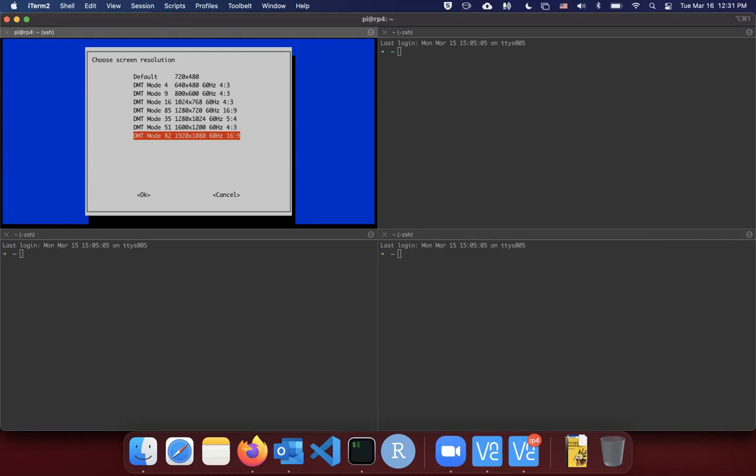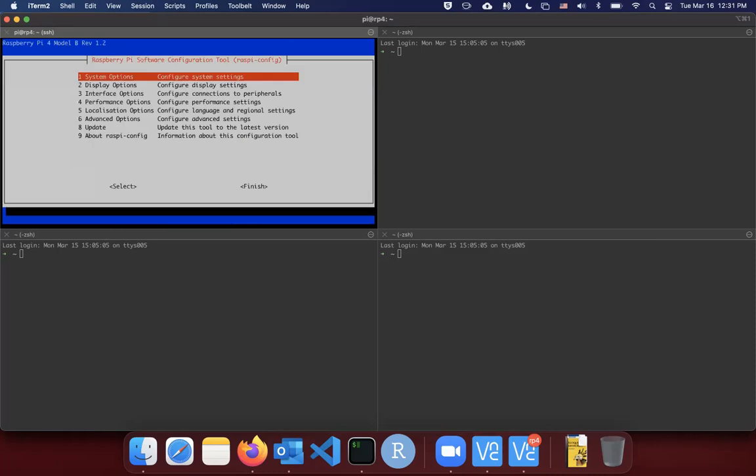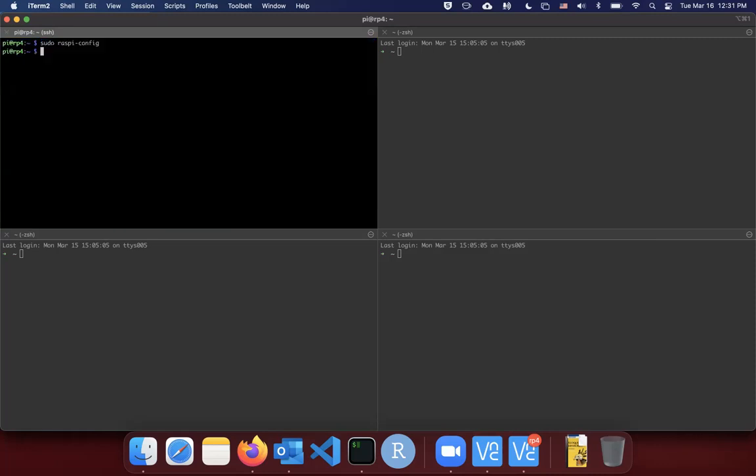And if you have a relatively newer computer, probably this 1920 by 1080 should just work fine. So that's what I have chosen. I already have that done. And then, by the way, to exit the program if you don't want to change anything, just hit the escape key, sometimes multiple times to close all the windows.